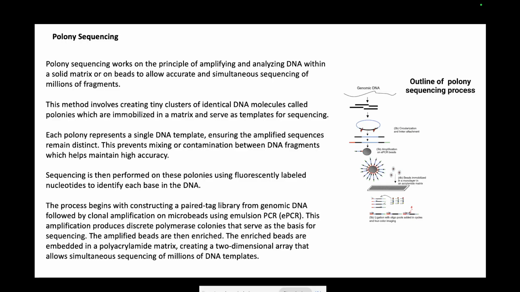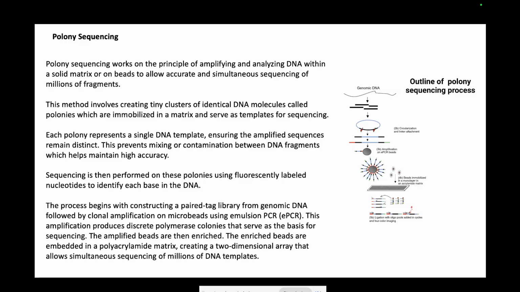Okay, next we come to something known as polony sequencing. So what is a polony? First, it's a cluster of DNA molecules which has been synthesized using DNA polymerase, and it is kind of analogous to a colony of bacteria in a culture, right? It's similar sequences that have been sequenced. So you have a lot of similar strands together in a place, and you put the DNA polymerase there, and it will sequence those strands. So it's similarly sequenced strands clustered together in a small area, which is known as a polony.